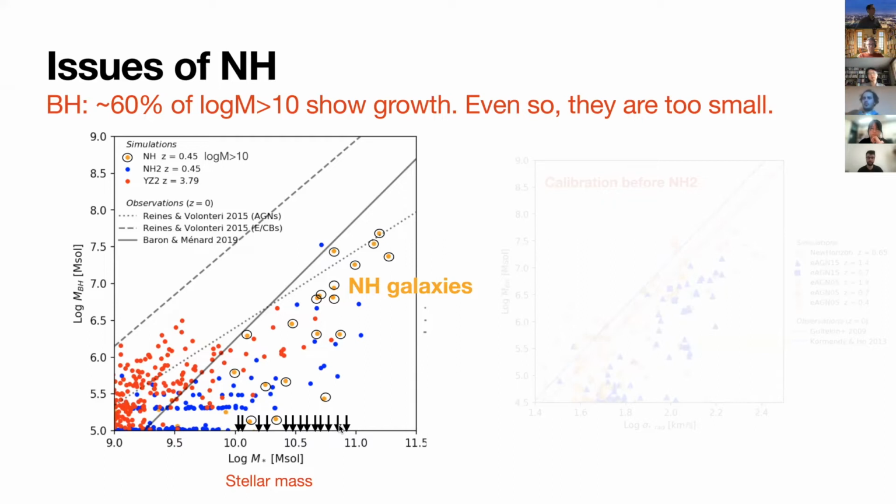Therefore, the black holes will have difficulty accreting gas. Sometimes black holes, which are still small, will be kicked out of the central region. When that happens frequently, black holes will not have enough chance to gain mass. Whether it's real or not, we are not entirely sure, but we thought at least we needed to improve on the agreement between the observation and the data. So we tried to do some calibration to improve this by changing some black hole related ingredients. But really, as I can tell you later, we didn't really have much success so far.